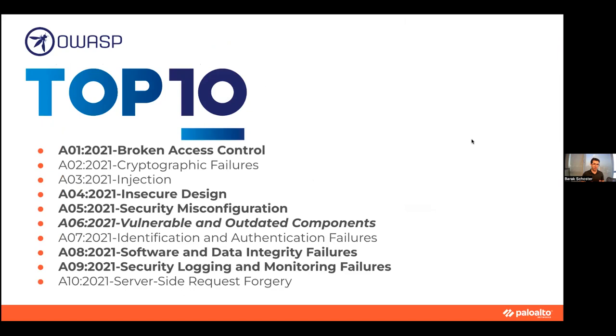Let's start with some background. OWASP have made a great list of top 10 issues that each application developer should look at. One of them is broken access controls. In the use case of CI systems, you might gain access to code or hosts running your code that you shouldn't have access to. Another one is insecure design. If your CI pipeline is misconfigured, which is attached to the next OWASP issue, you can actually utilize that fact to gain control over code or more machines. You might have vulnerable and outdated components and a bunch of logging and monitoring issues.